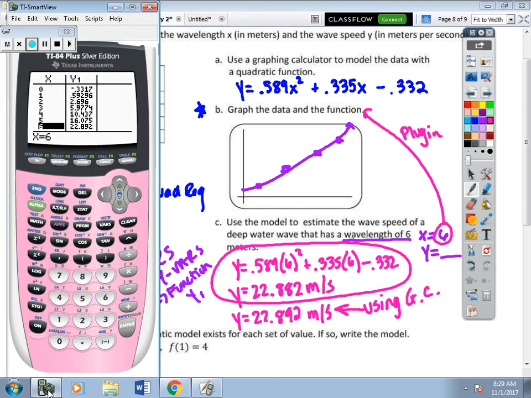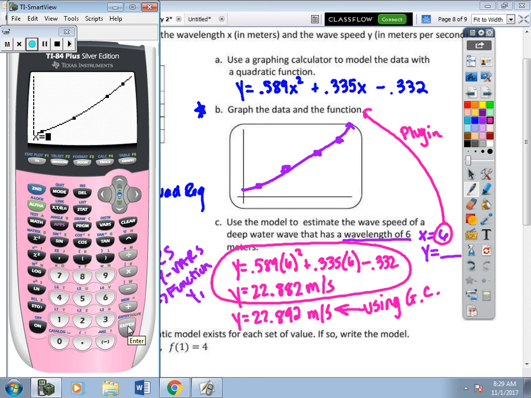Now, the other way you can do this, go back to your graph. Okay, everyone press graph again. If you don't like the table, you can actually calculate the value. So if you press second and trace, there's a lot of options here. You can calculate a value. So hit enter on value, and you get to type in whatever x value you want.